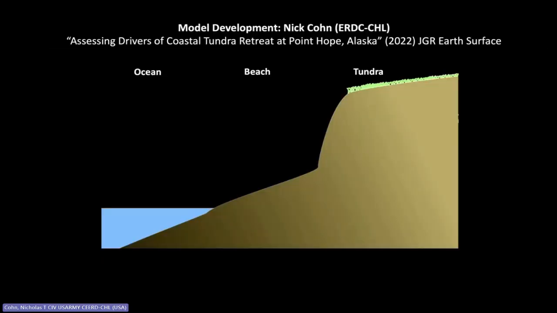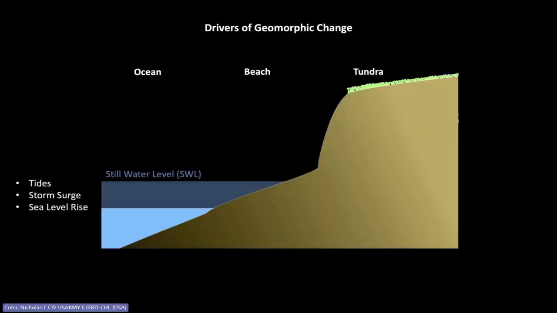So I'm just going to walk through generally what this lightweight tool does, but we'll try to get to the fun shortly, which is trying to think about long-term projections of future land loss along the Arctic coast. So in a simplistic sense, we're focused on a 1D cross-shore profile here. We have ocean on the left-hand side, tundra on the right-hand side, and beach system in the middle.